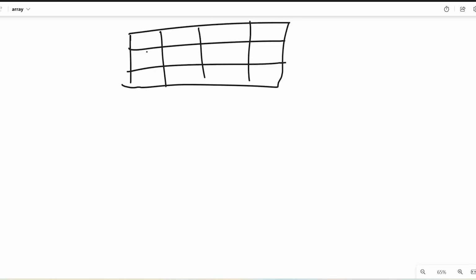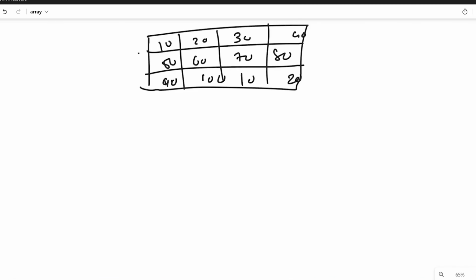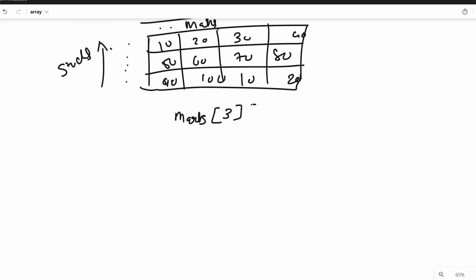So I'm putting down the values here. This side is known as students, and this side are the marks of the students. So these are the number of students. There are 3 students who have marks in 4 subjects. So it will be noted as marks of 3 students of 4 subjects. Now this is just the length of the 2D array.